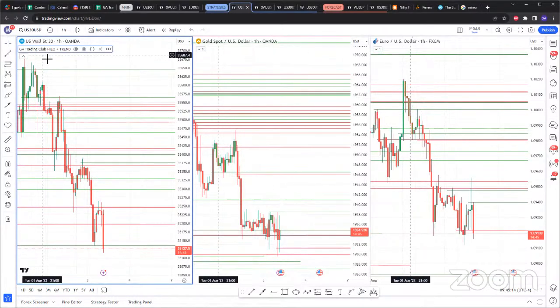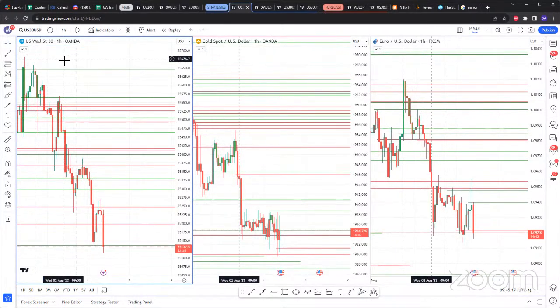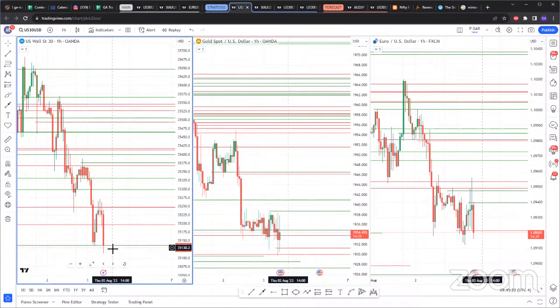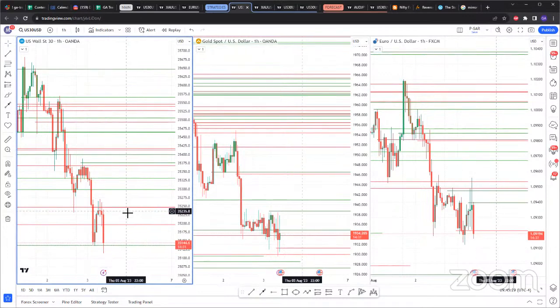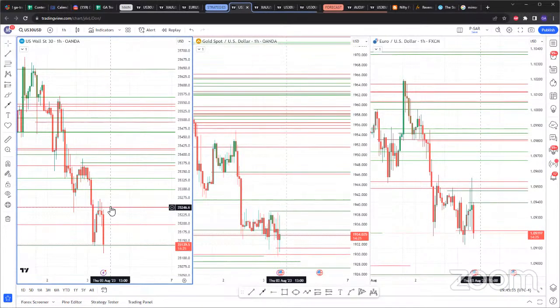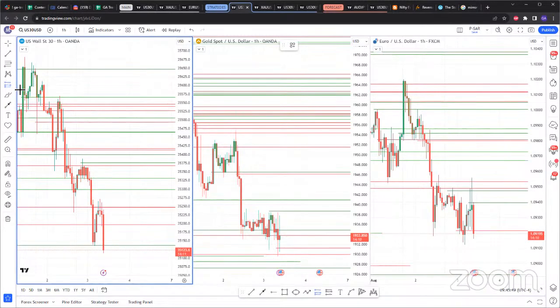And then this is how I find buyers, and this is on the hourly time frame. This is how I think about it. So I mentioned to you guys, the green lines are showing you areas to buy. The red lines are showing you areas to sell. Now, here, for example, if I was biased for a sell on US 30 at around 35,246, guess what US 30 did at around that hourly time frame? It tried to break, did not break that red zone. Tried to break, so this ideally would be a break and retest to the downside. So this was a perfect sell on US 30 right here if you were using that parabolic strategy.